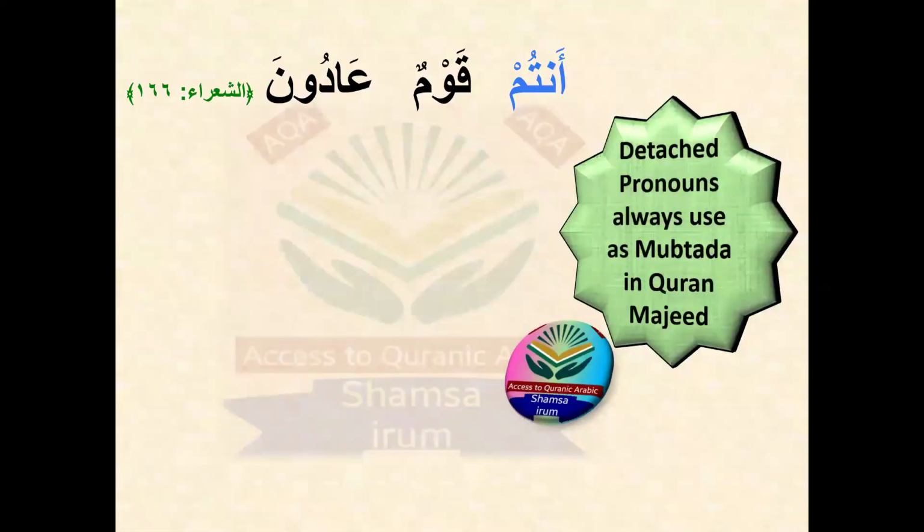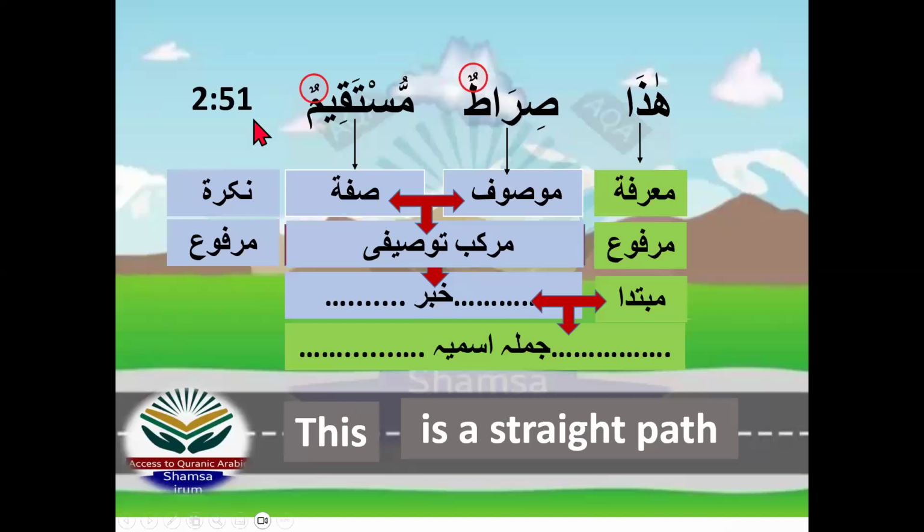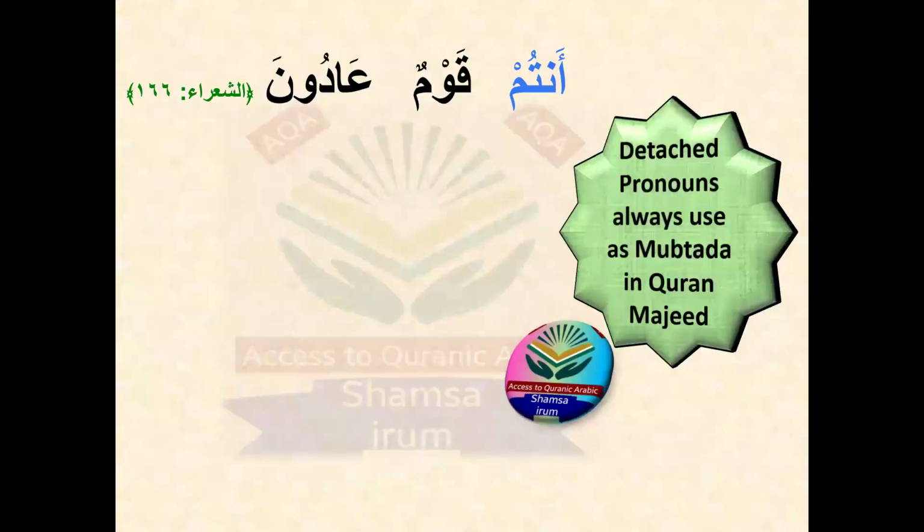I want to tell you one thing: the number beside this one is the number of the surah and the ayah. All the examples I took from the Quran Majid, except the first one, which I explained to you about the house. That house is big. This is random, I just created my own sentence. Except that, all the examples are from the Quran Majid.